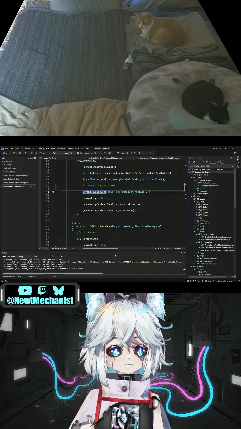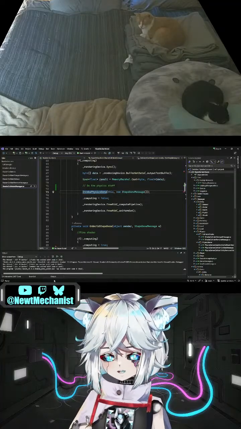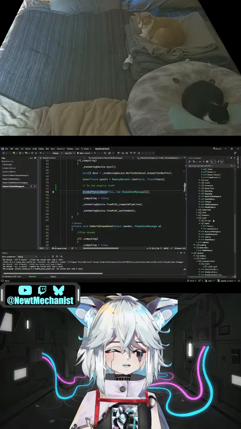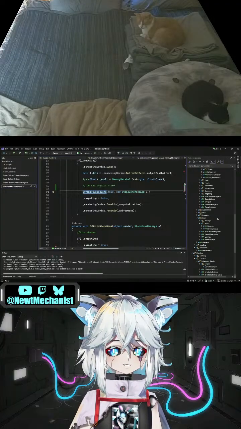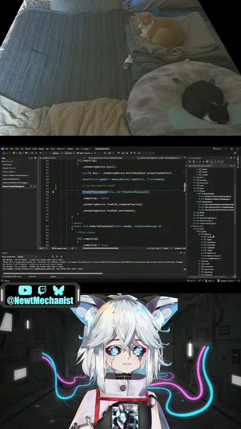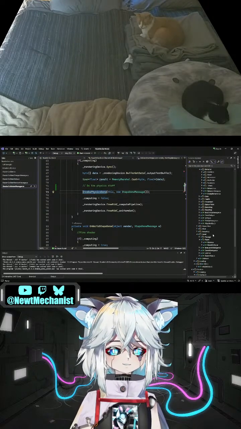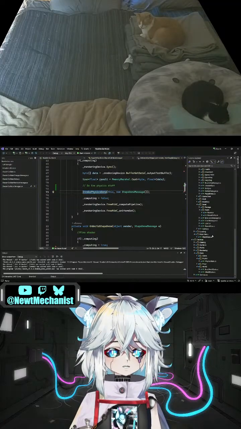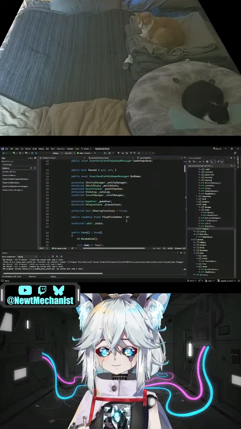There is a lot happening somewhere in our game. I think it's in game that updates. Services screen.